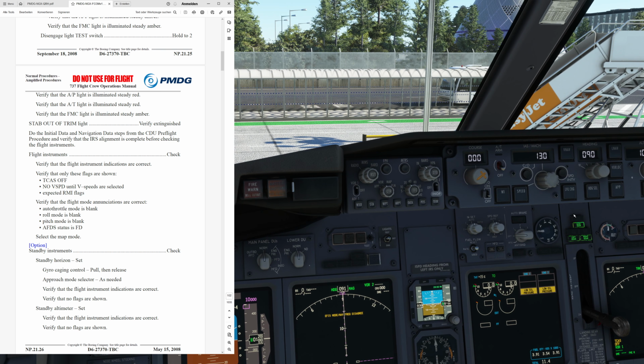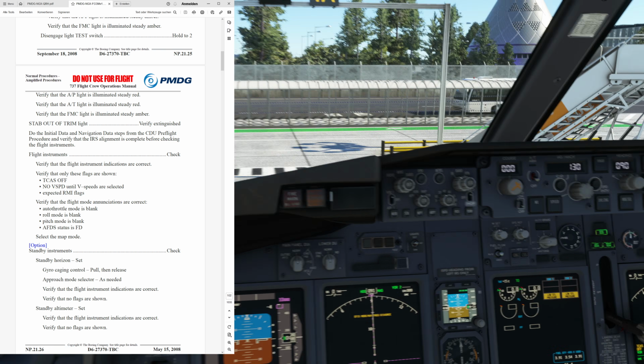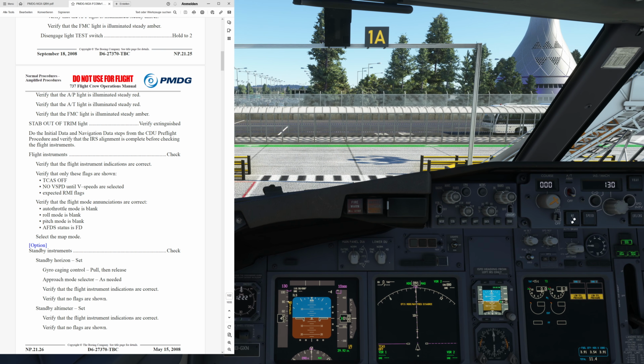Now, there's a little difference there again between airline aviation and general aviation. So in general aviation they tend to use checklists, but they use a whole different principle to follow those, which I'm going to cover in a different video, also explaining why there is such a difference between general aviation and airline aviation.